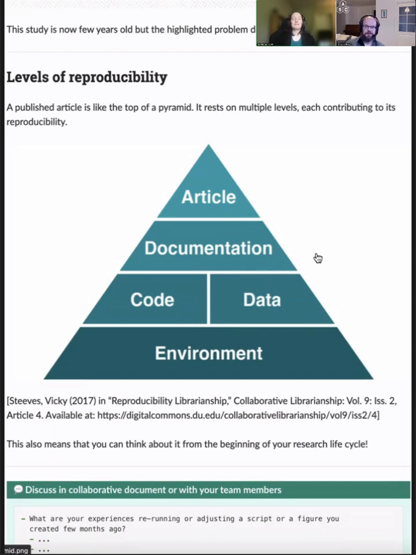And all of this rests on a foundation that has to do with the environment. And if we don't really know what to do with your code and your data, how these things come together and where you executed them with what other tools in mind, then the whole thing just breaks down. And that's just important to recognize that reproducibility is more than just code and data and documentation, but there is something underneath it that we should also take into account.